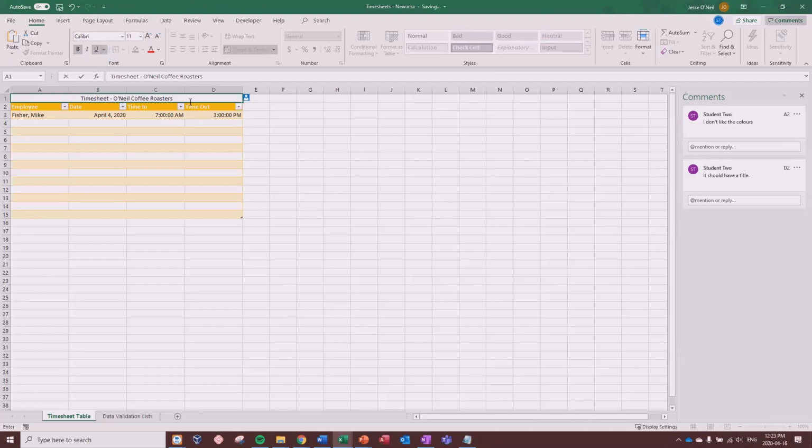And just making it bold and underlined here. Student 2 is seeing that happen in real time. So they can actually see this document being edited as you're doing what you are doing in real time. All right.